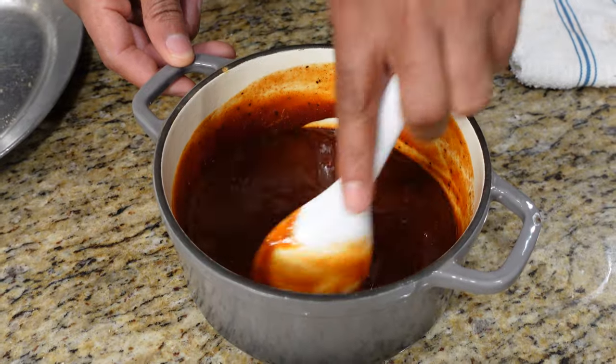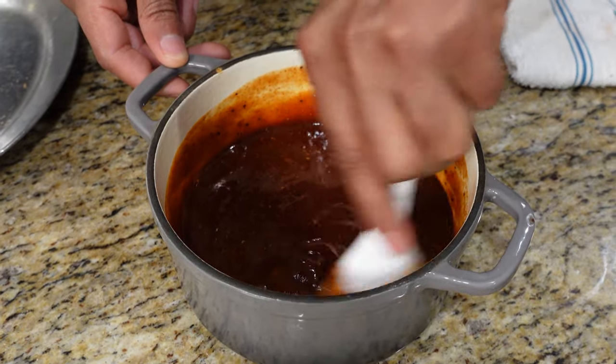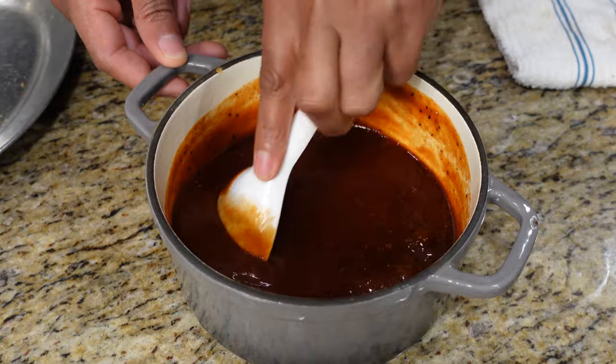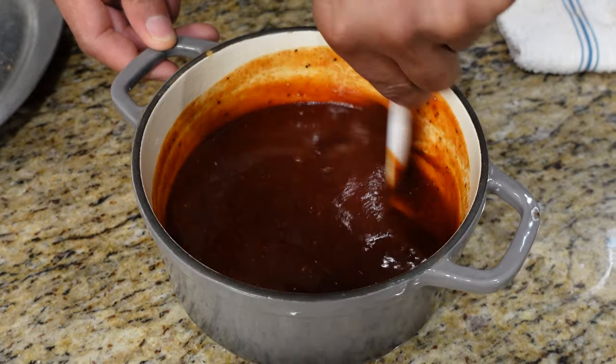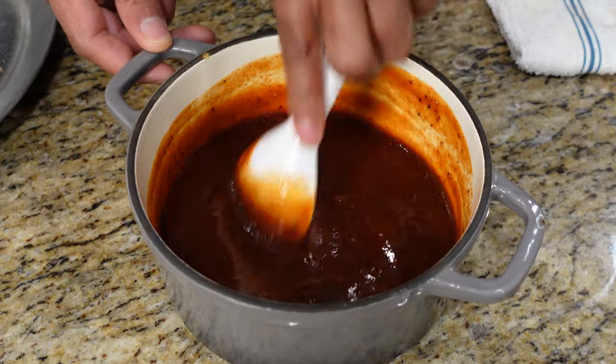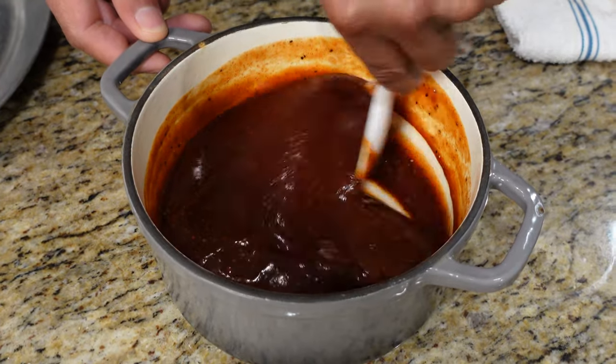I'm gonna stir it, and I'll just go from there. And onto the cooker we go. So we'll get this cooked down, and we'll meet you back to show you any adjustments that we do to this. So stick around, don't go anywhere.